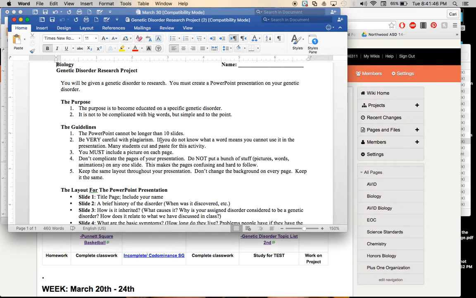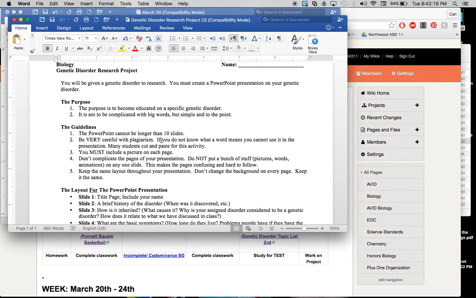This project's very easy to plagiarize, and the reason is that sometimes you don't really understand what the content is saying, so students will copy it and paste it into their PowerPoint and not think that I would recognize it. I know how you write. I know your scientific vocabulary. So when you guys are busting out pretty big words that you have no idea what they mean, I'm going to get you on that, okay? And you don't want to get a 0 on this project.